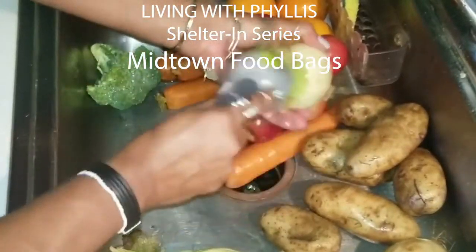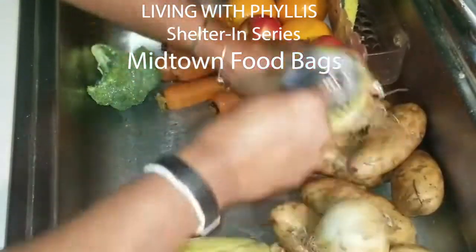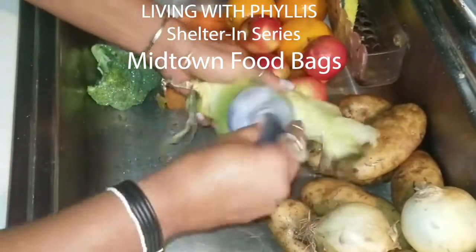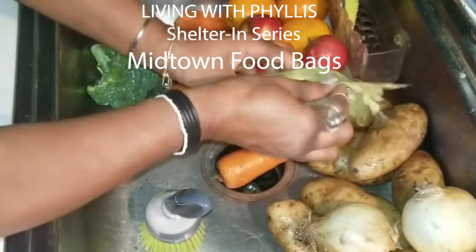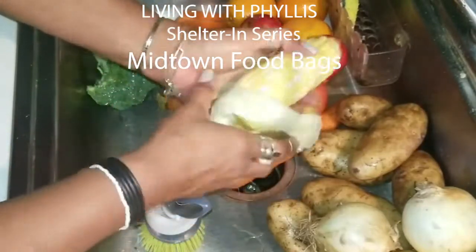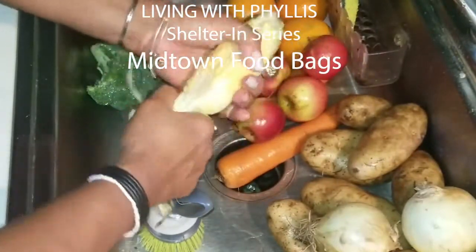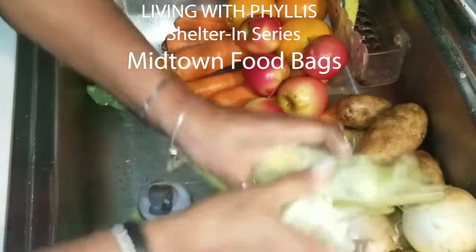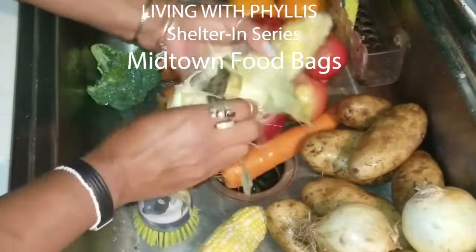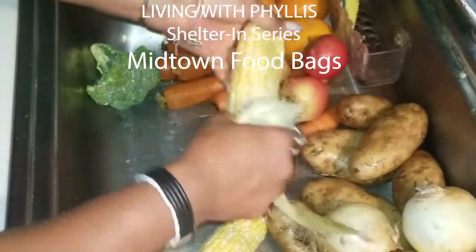The onions, really, they can just be rinsed, because I feel comfortable. And then the corn, I'm not really so concerned because I am going to cut part of it off. Yeah, I think I might just cut these in quarters and roast them. Yeah, I'll roast them with the other vegetables. I was going to grill them, but because I have to cut part of it off, I'll just cut that top part off. The rest of this looks really good.